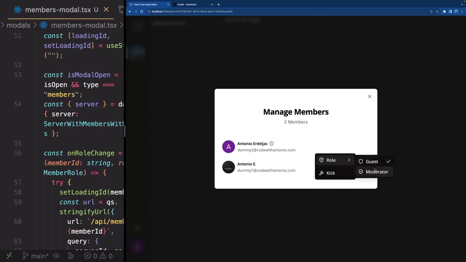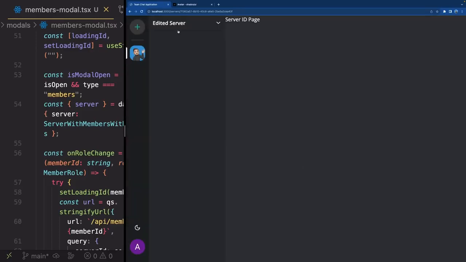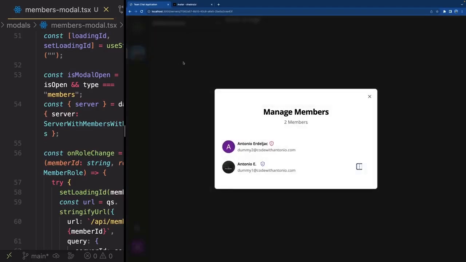Let's change role to moderator. It's loading, it's loading. Let's see, there we go. It's officially working. I'm going to refresh the entire thing just to confirm that even when I refresh, there we go. So this user is officially now a moderator. Let's try bringing them back to guest. There we go. Their shield is gone, and I'm going to refresh again. So it works 100%. Perfect.